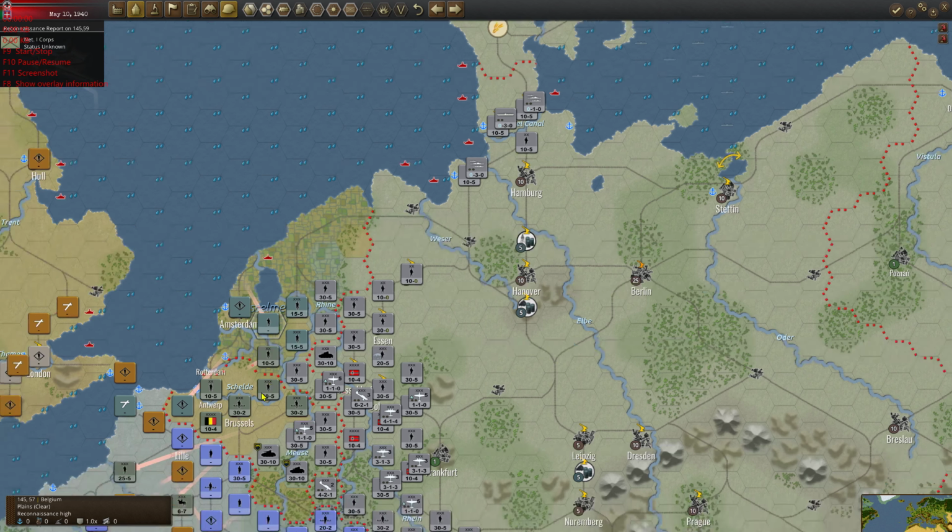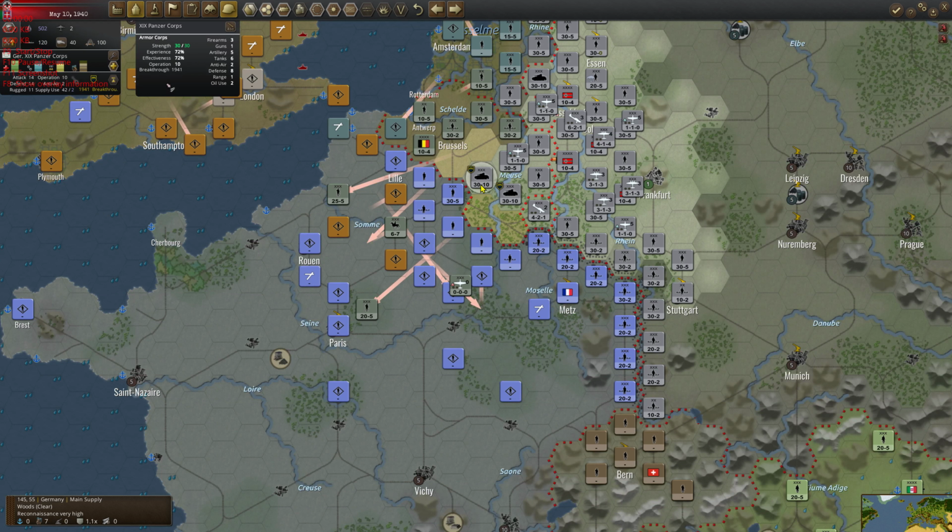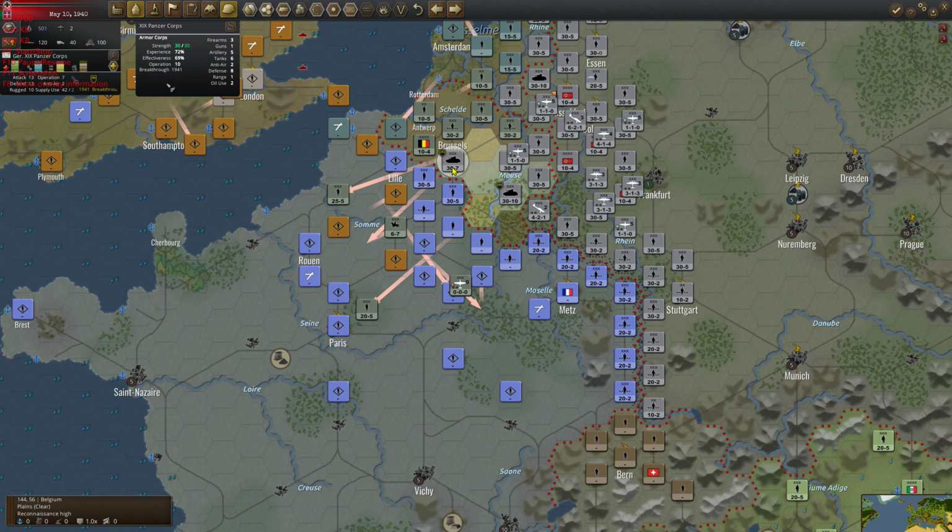So, let's see what we got here. Okay, the Belgians have pulled back. Why, I don't know, but that's good they did, I guess. Good for me. Okay, so let's push up here. 2-1, 7-1, 1-1. Wow, maybe I'll get to the coast after all.